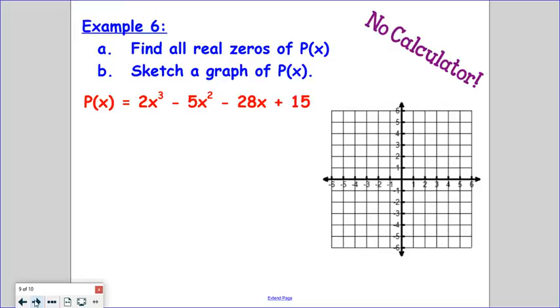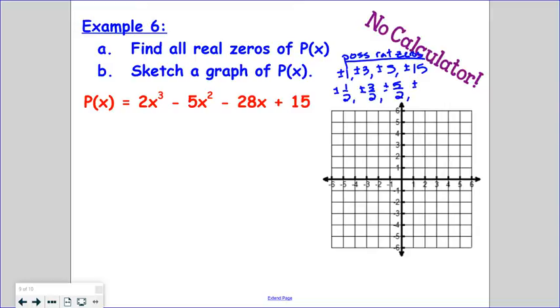But when it is not factorable, we have to go back to what we just learned how to do today, and that is to guess and check our P over Qs. So to start this problem, I would make my list of possible rational zeros. I don't get a calculator to test those out, so let's talk about options here. Factors of 15 would be 1, 3, 5, 15 over factors of 2. That's over 1. The other factors of 2 are 2. So that entire list again over 2.